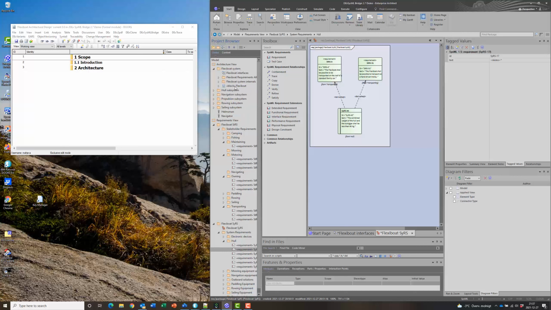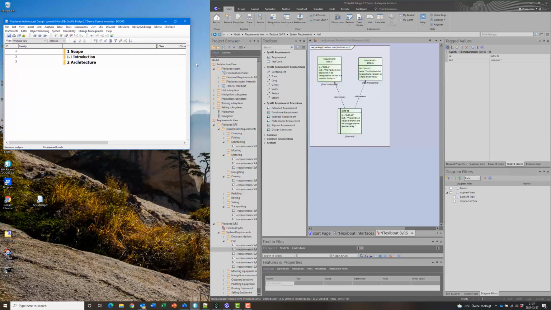And I want the SysML blocks to be system elements on the DOORS side. So I have prepared it so that the class also contains system element as a possible value. And this is meant to correspond to the SysML blocks.